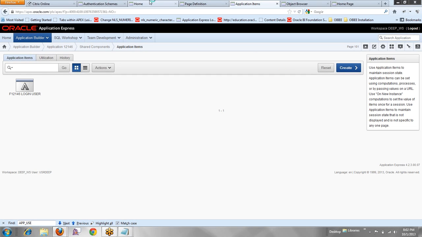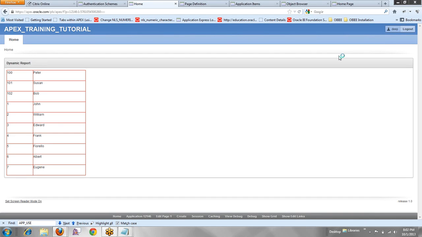One use is to reset these types of things, like name. Second, if I want to use the email ID of the logged in user, I can pick up the email ID from the users table. Same, to make this application role based, I can pick the role from the user table and put it into an application item that will contain the role ID, and based on that the whole thing will be applicable to the application. So these are the major uses of application items.